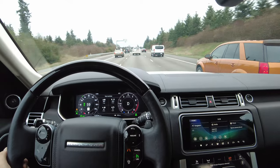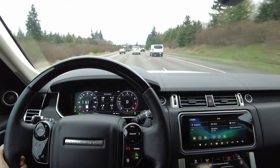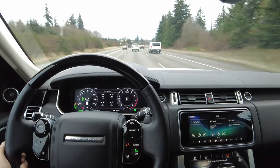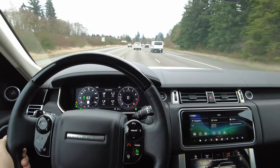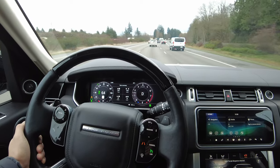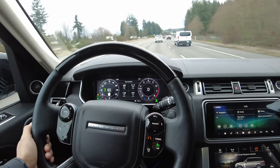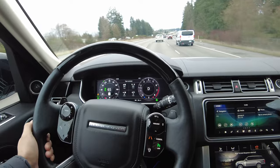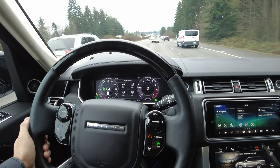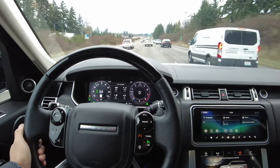You can kind of relax knowing that the car is doing the majority of the driving, which is a nice feature. It's not full autonomous like a Tesla or some other brands that have 100% autonomous driving — which, depending on your preference, could be a plus or a minus. This is a quote-unquote assistance. What is nice is that it is doing all the steering for me around these corners — I'm not having to worry about staying in the left or right lane or crossing over.